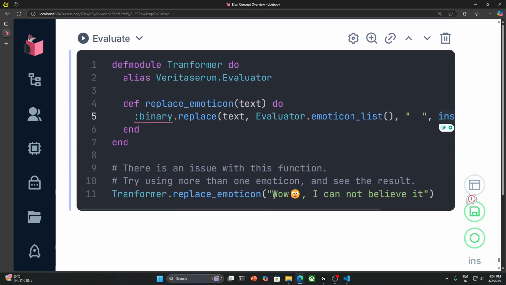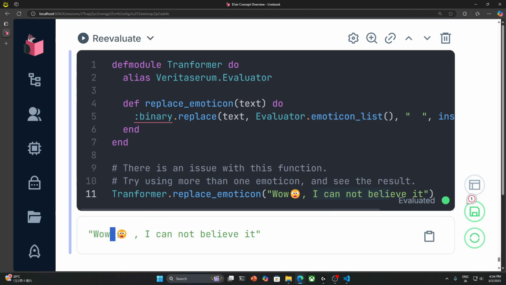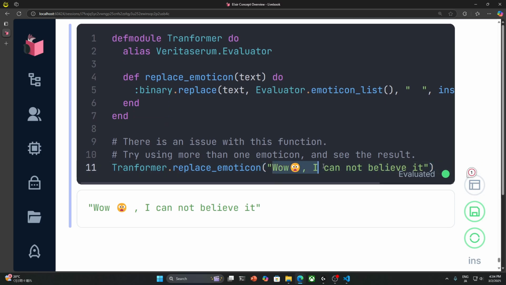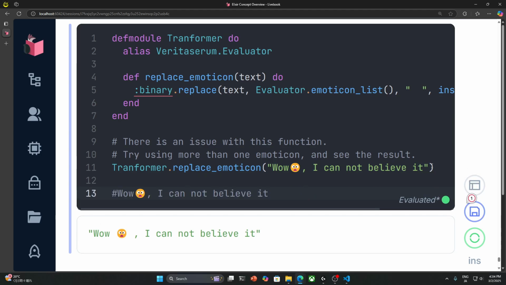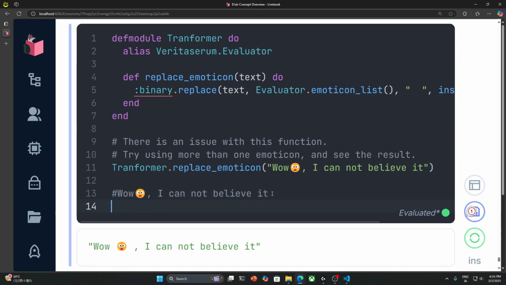So if we call this with wow emoticon, this emoticon is in this list, and then the result will be wow, space space, and then the emoticon. So how does it work? When you have this string over here, it will check the emoticon. Yeah, I got the emoticon here. It will replace it with a double space. Boom, like that.